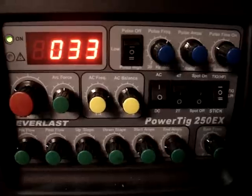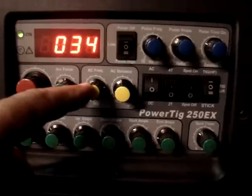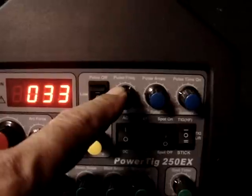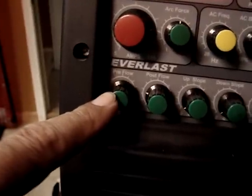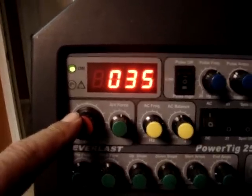You've got to feed wire in pretty often on thin stuff like this or you'll wind up sinking. You can see every now and then it just sunk right through and penetrated. So that was the Dynasty. To get similar settings on the Everlast, I was only putting out about 11 or 12 amps, so I turned down the main amperage a little bit. AC frequency set to about 3 o'clock, which equates to roughly the 90 to 100 I was set at. Pulse frequency set to about the 1 o'clock position, and both pulse amps and pulse time set around the 10 o'clock position seemed to equate to the digital settings on the Dynasty. Pre-flow is important — if you don't have gas flowing when you hit that thin stuff, you will crap it up and blow a hole. See that lit up? Sounded kind of harsh, but it didn't even nip that thin metal. So this has got a capability of a low start as well.